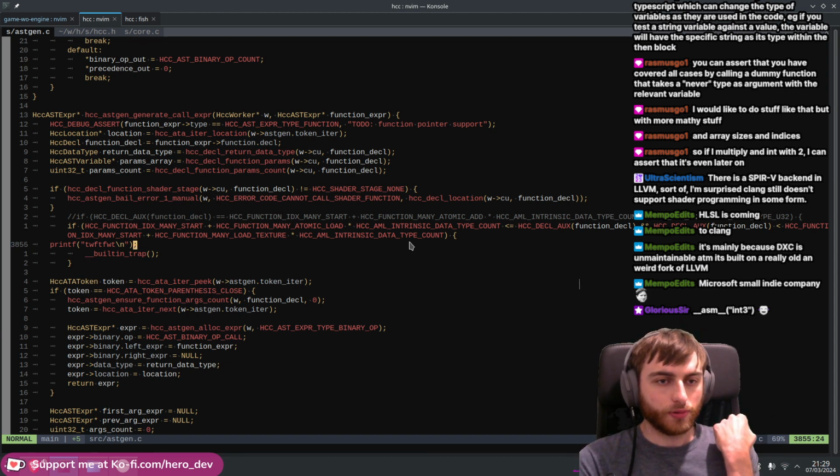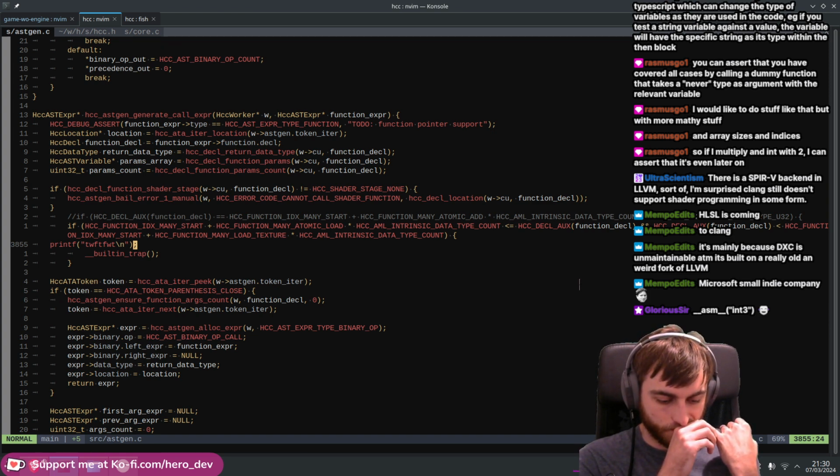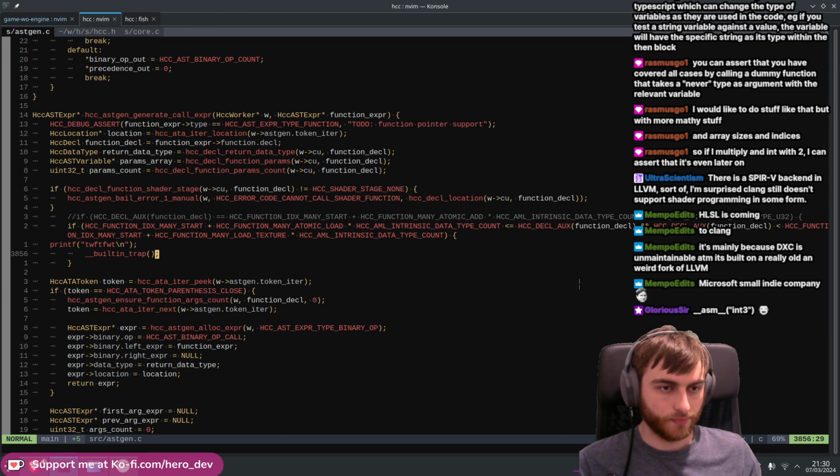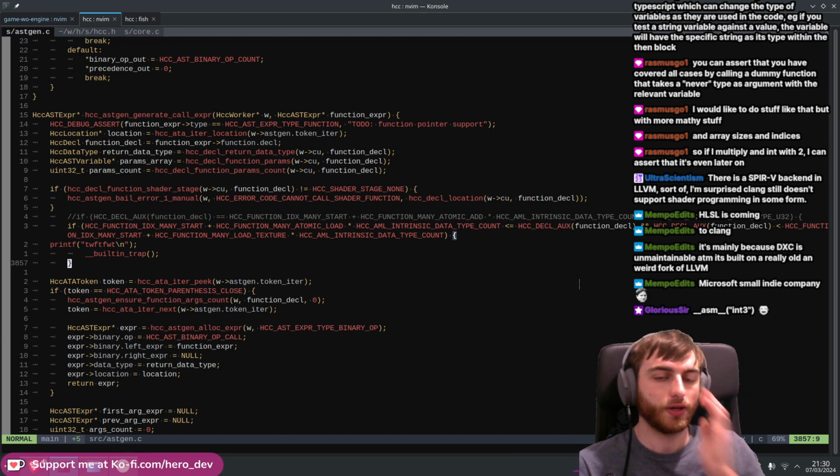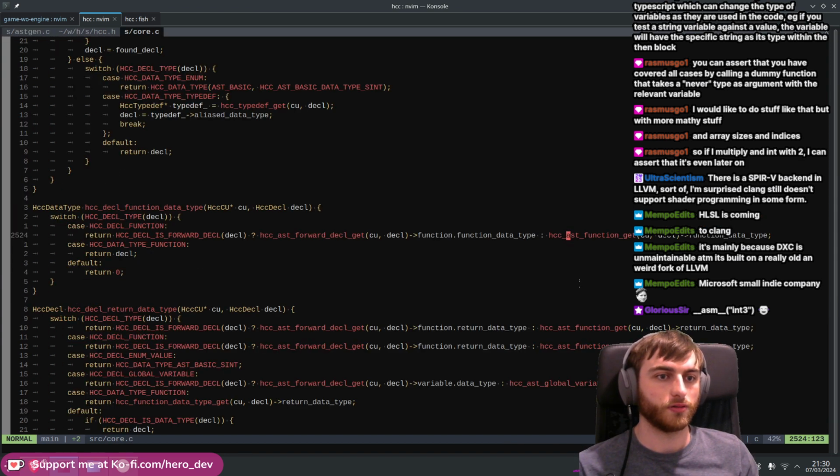I'm not sure why we're not getting a hit here for any of them. So we should print out all of the names of the functions it's calling.